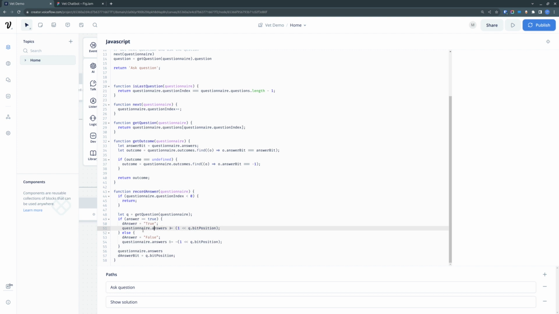So if it was a positive answer, we will set a positive bit, basically setting a 1 in our answer bit, and if it was negative, we will set a 0. And that is more or less the thing.